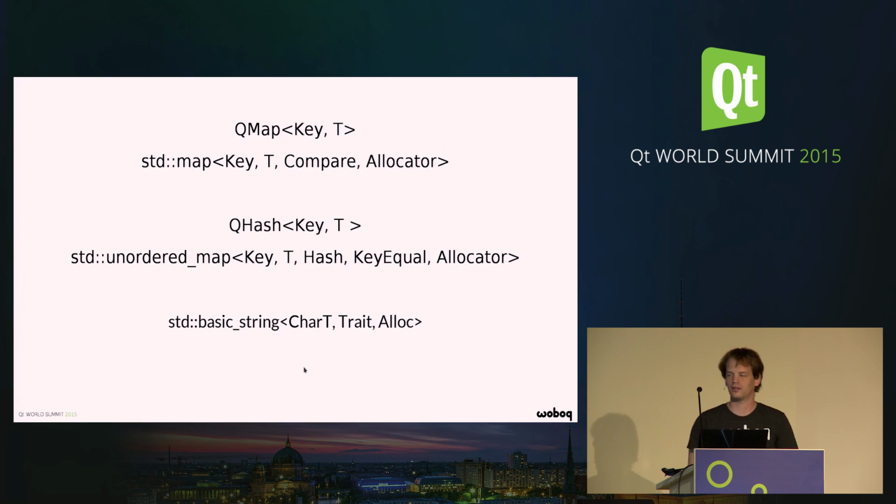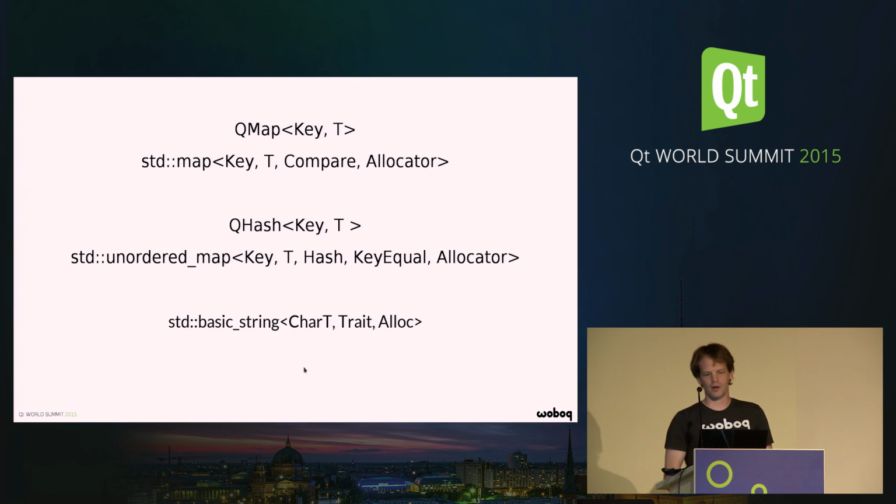So you can see here I have put on the screen the signatures of std::map and QMap. You can see the difference is that for the standard library containers, for all of them you can customize the allocator. It's not something that is very well done. Who of you has already customized your own allocator for any container? So there are still some. So it has some use, but it's not so common. Because it has some use, it's possible in the STL. But Qt said, OK, it's not too common, so let's not care about that.